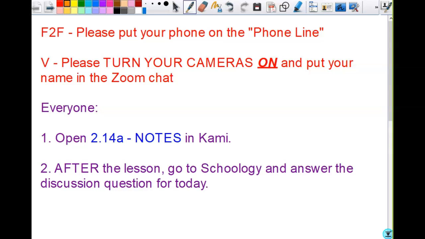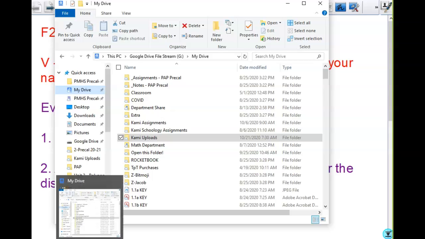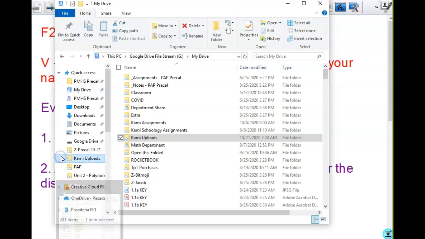So for me, when I go to my folders on my hard drive, I have a My Drive folder, or yours may say File Stream or something like that. And I probably have a ton more things over here than y'all do. But if you can't get to it to use it like simple folders like this, then I'm going to show you how to do that, because the online version of the Google Drive, I can't always get it to cooperate with me like I think it should work. And I like it better this way.